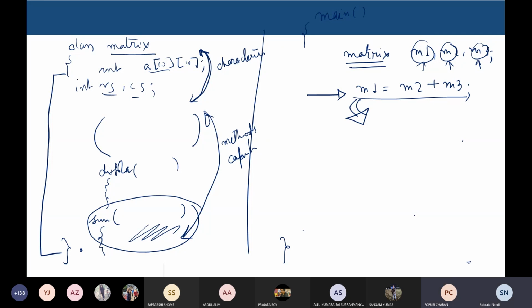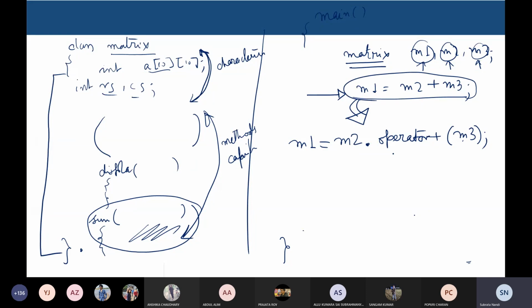Have you heard maybe about operator function? Okay, let us not get into much detail, but it is something like this. It gets translated to this, right? So whatever you see here, when it gets compiled, it gets translated.